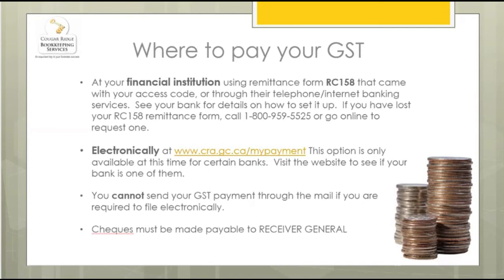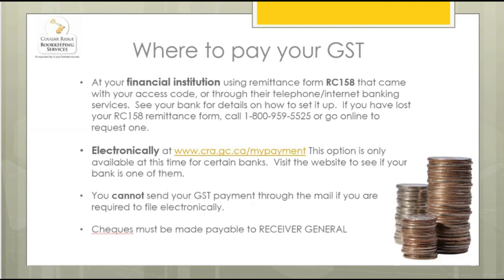Also, you can go to the CRA website and they've got an option for My Payment. So at this time, there's only certain banks that CRA can accept My Payment from, so you may want to visit their website and see if your bank is one of them. If so, it's a great way to go online, make your payment. It comes automatically out of your account, and CRA is paid instantly.